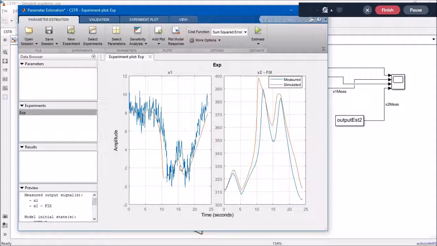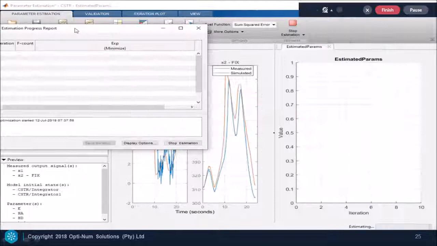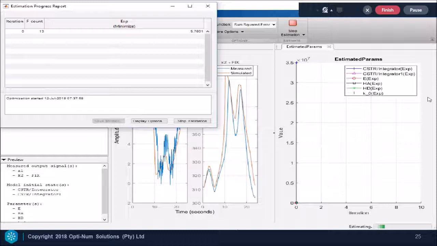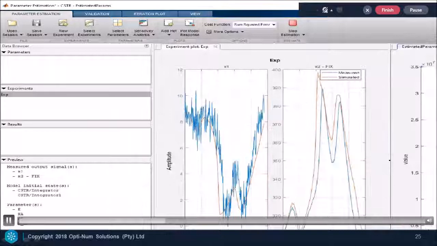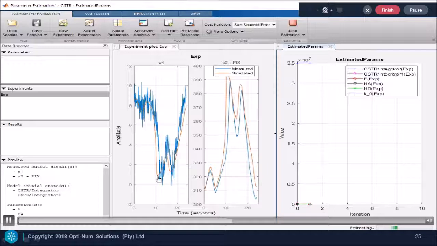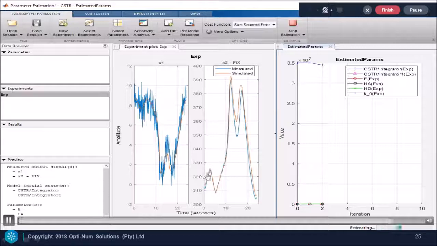Then we can estimate the parameters. Let's view this at 10 times speed in PowerPoint. Here you can see how your parameters change over each iteration. And you can slowly see your CSTR plant data converging onto our estimation subset data. Now we are ready to use this for predictive maintenance and adaptive control.